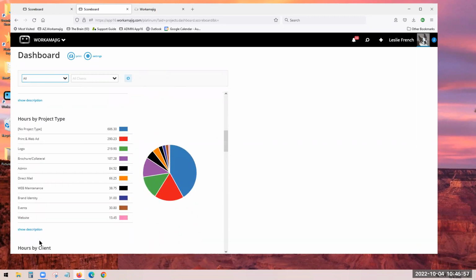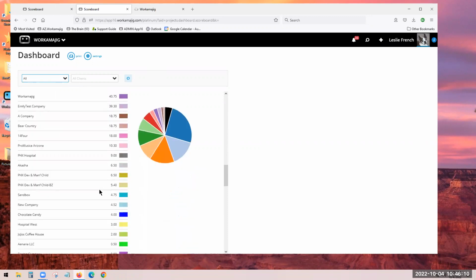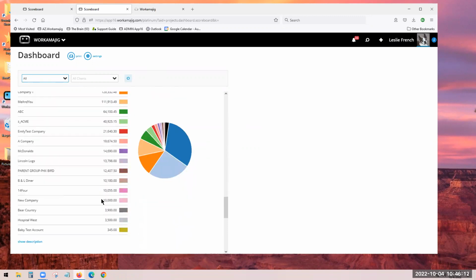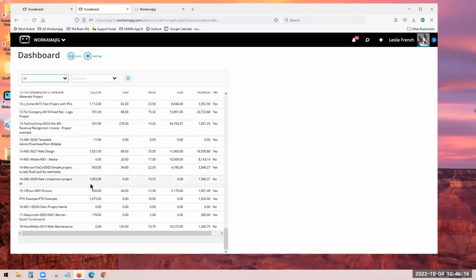If you want to track and show hours by project type, you've got that quickly at hand. Look at the project type I do. Look at that. No project type. Never got picked. So that may be a big bucket. And then here you are, hours by client. So know that that's what this is about. Your view may vary, and mine even has down to the project details in here.